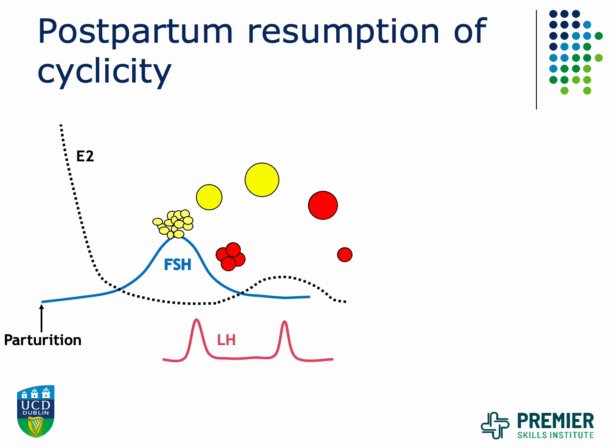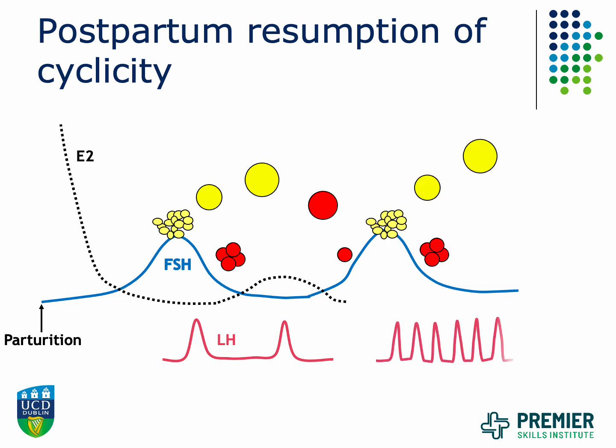After the initial FSH surge, you'll get a second FSH surge, and in this scenario, there is also an increased LH pulse frequency, which is enough for the LH surge and ovulation to take place. The LH surge on its own initiates final maturation of the oocyte and therefore makes it ready for ovulation. All these events are influenced by other events that happen around parturition.